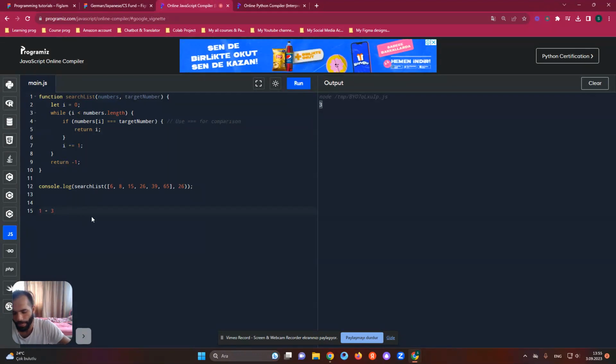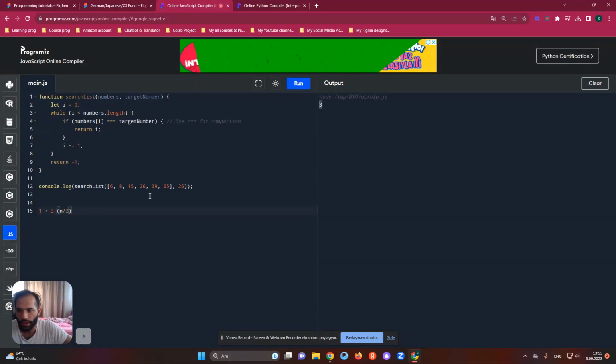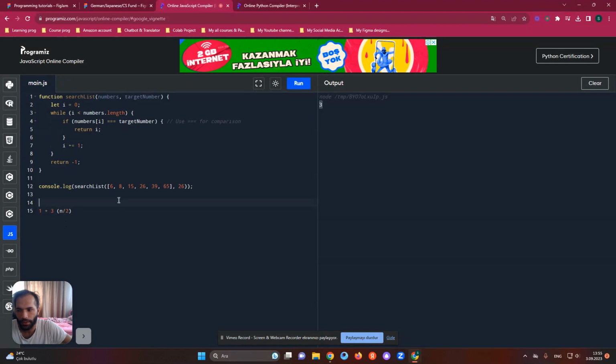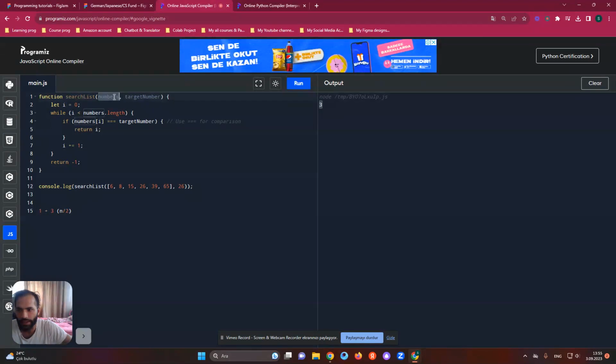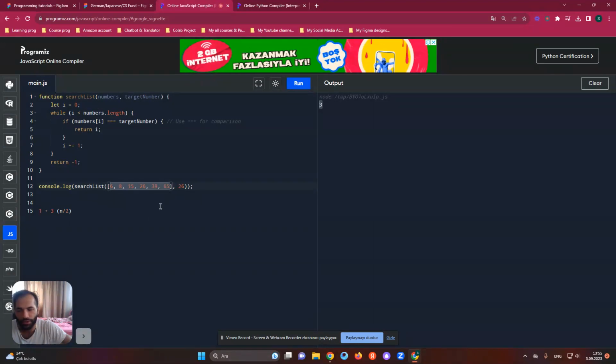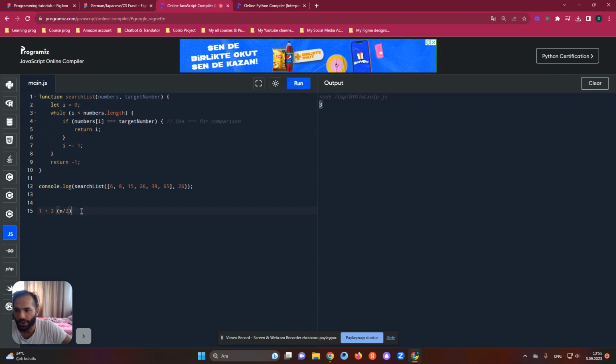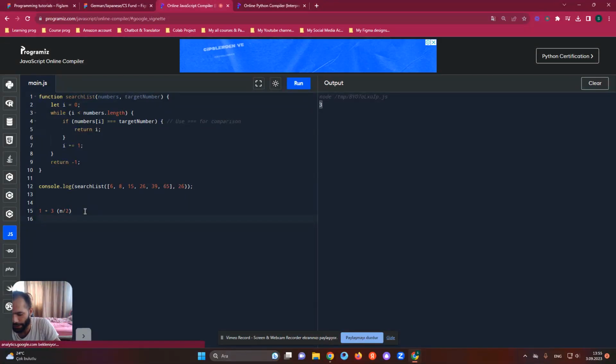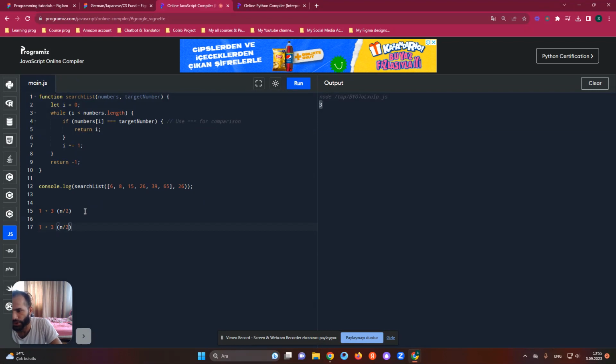It is 3. And we just say n divided by 2, then it gives us the result. So what does n divided by 2 mean? n is the number of numbers in this case. As you see here, we have 1, 2, 3, 4, 5, and 6 numbers, right? So we can represent the same thing below to make such a math operation. We can just say 6 divided by 2.